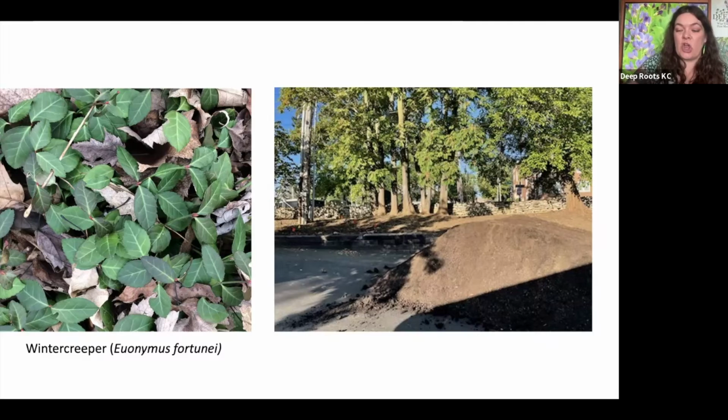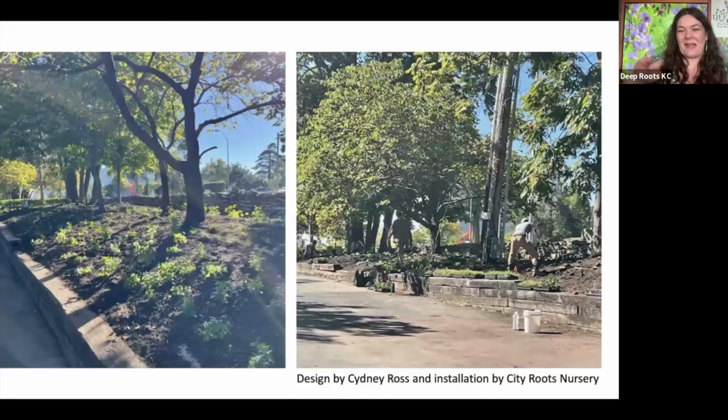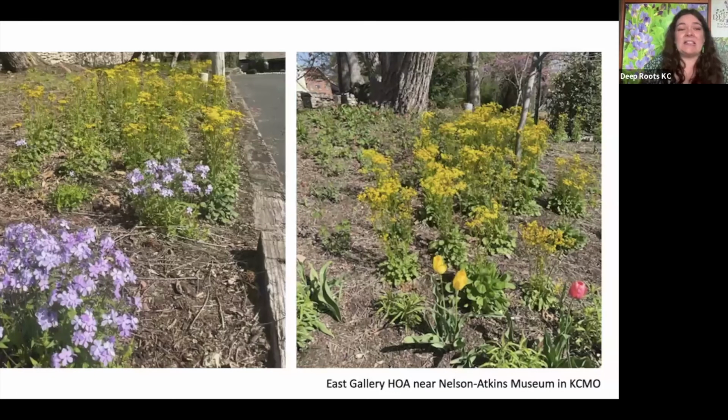Because as many of you know, native plants you should not fertilize unless you're keeping them alive in a greenhouse. They do not need fertilizer. They get the nutrition they need from the soil. But if your soil's crappy, you may do a top dressing of compost. Okay, so I designed the garden, and then City Roots Nursery here in Kansas City, shout out to Zach and Kristen, did the installation. I don't remember how many plants were in this design, but it was a lot more than Primrose Prairie. And they just did an incredible job with the installation. And this is what it looked like.